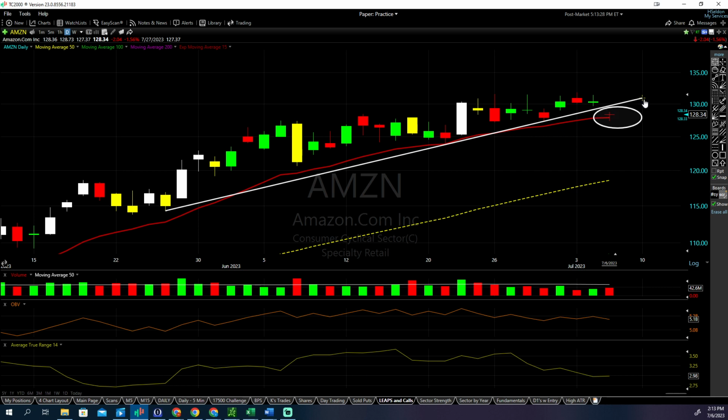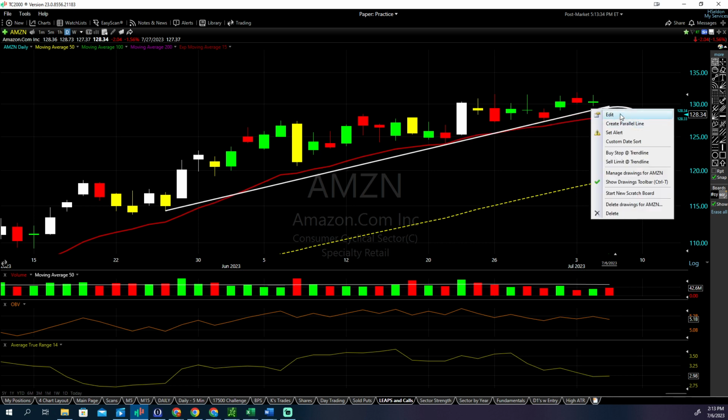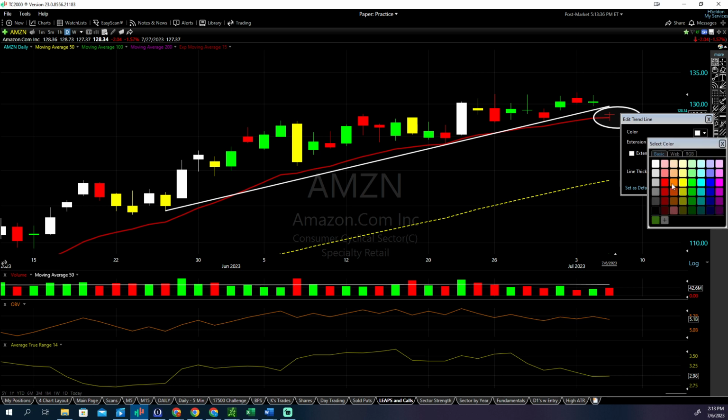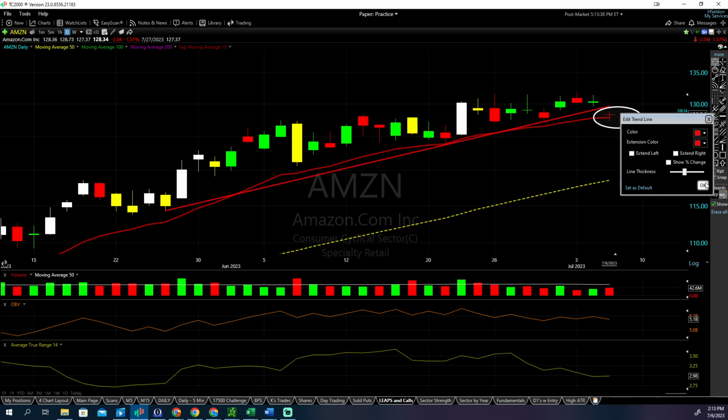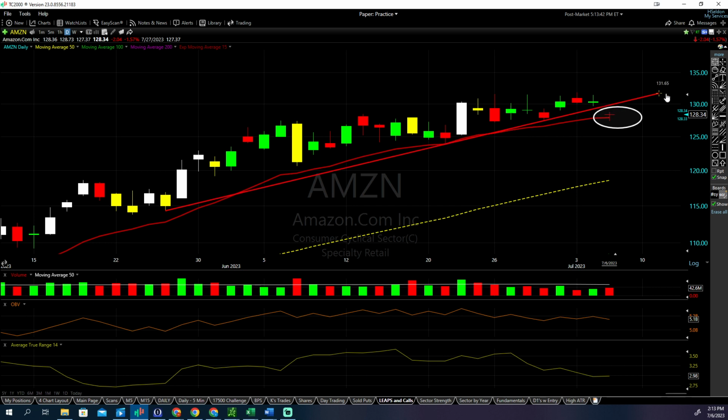Is this now a line of resistance here? No, it is not a line of resistance. Why? Because it was already breached. This line was breached to the downside. You can make it red if you want. But is this now a resistance line? No, it's not a resistance line. And no, you cannot connect it to the top of this candle. That's a bottom to a top. No, that's bad. Okay, hope everyone has that now.